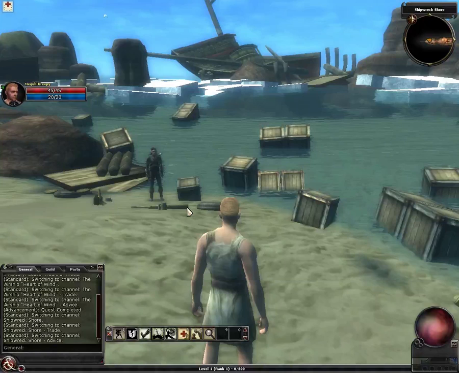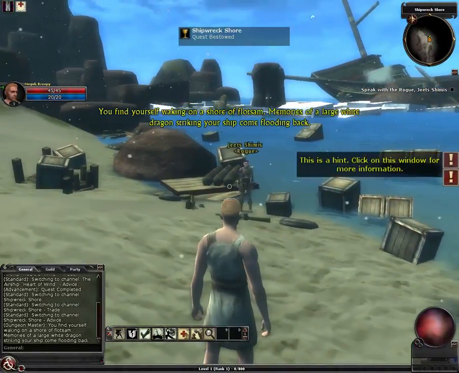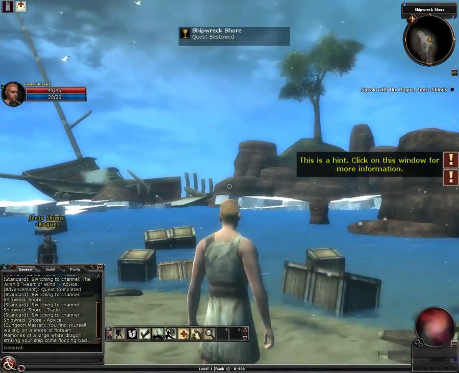Alright, so we're loading in. You find yourself waking on a shore of flotsam. Memories of a large white dragon striking your ship come flooding back.